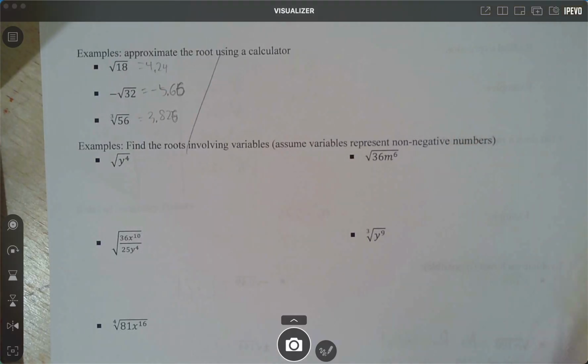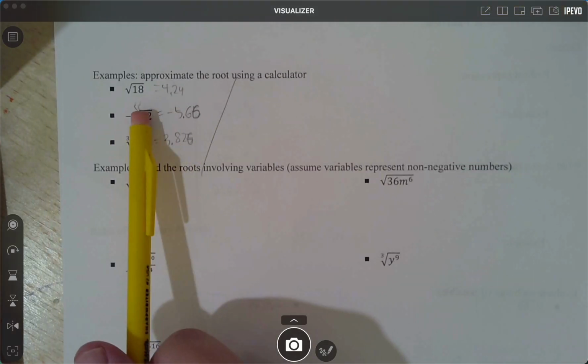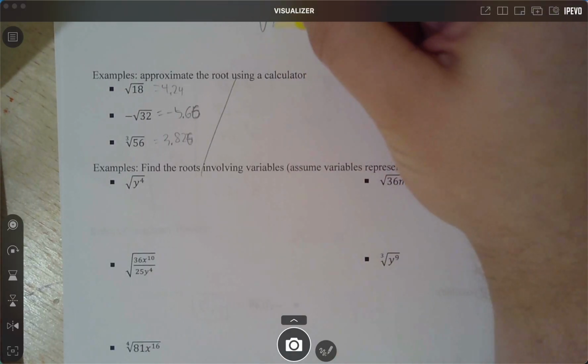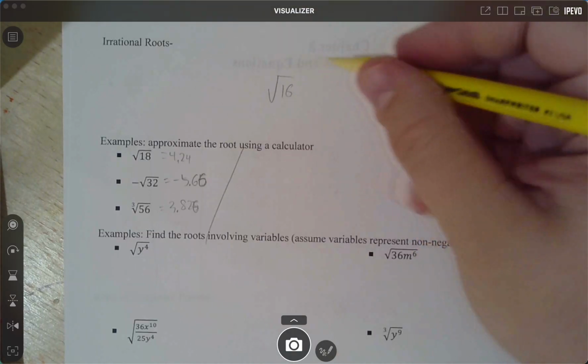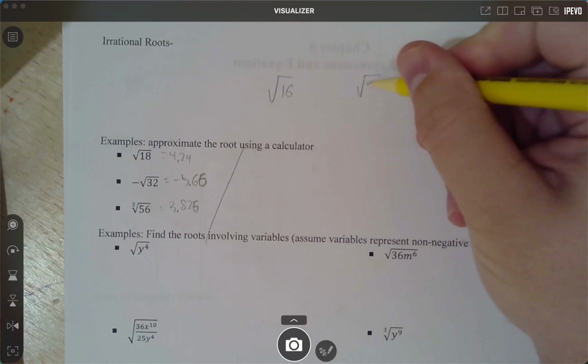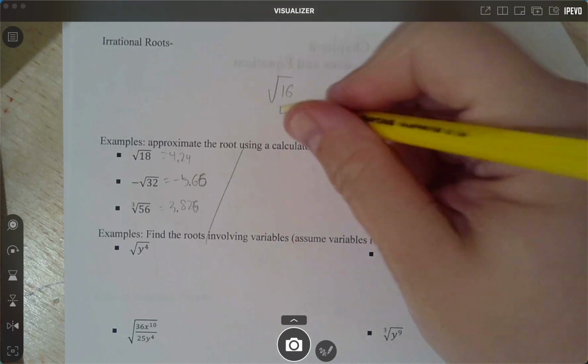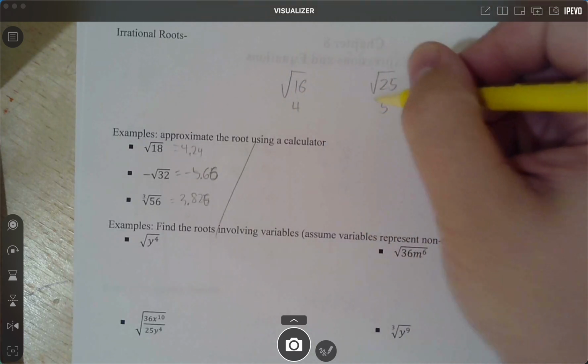What were we doing there? And maybe there's even something else to say: how should I know what the square root of 18 should be? Well, the only thing we have to go on for reference is that 18 is in between 16 and 25. And we know that that roots to 4 and that roots to 5. So it should be between 4 and 5, and it should be closer to 4.